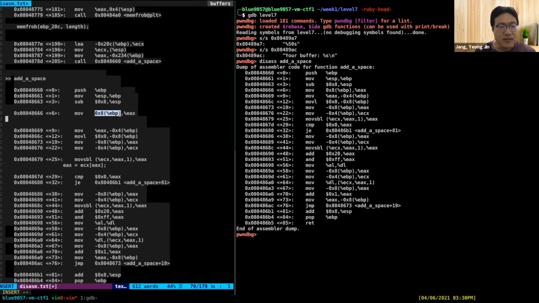So EBP plus 8 actually means the first argument supplied to the function. For example, we can expect that add_space will have 1 argument, so maybe we could name it first argument, and here EAX will store the first argument.